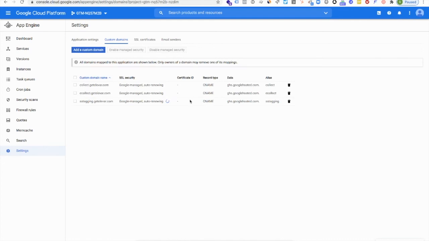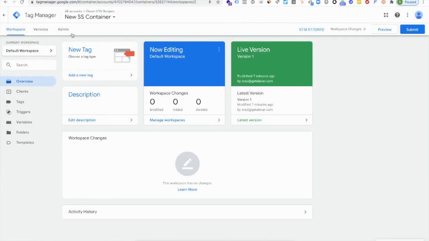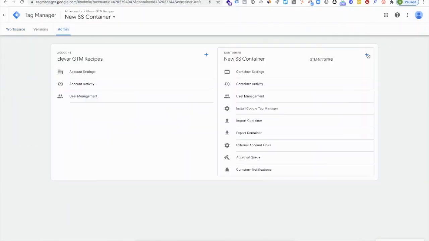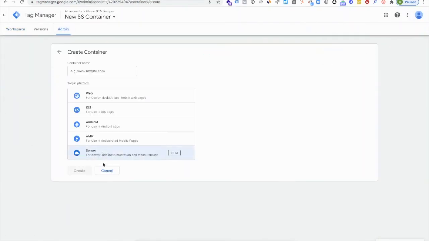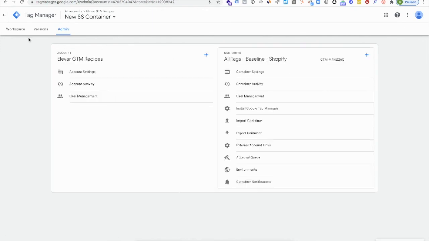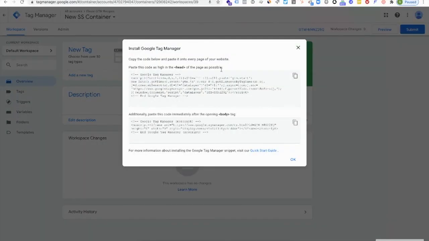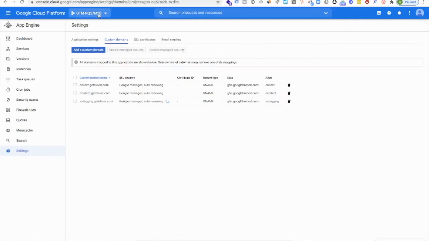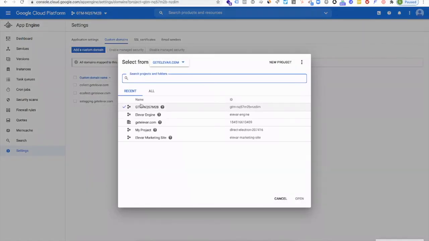So just to recap the setup of your own server-side container: number one, we go through Admin, create a new container, and create the new server-side container type. Number two, once inside the new container, we go through the process of automatically provisioning a new server, and this will connect you to App Engine. Your App Engine is your Google Cloud server, and you'll have a unique App Engine ID up top.